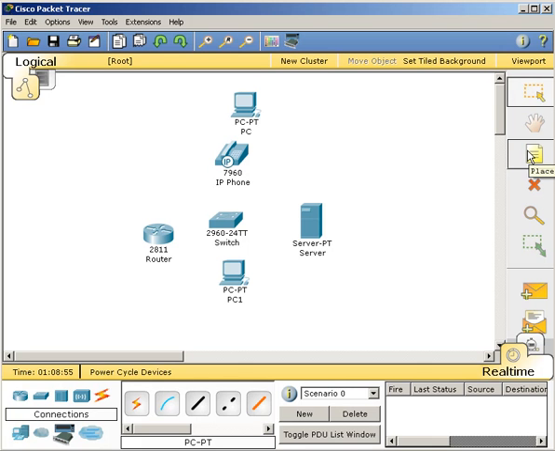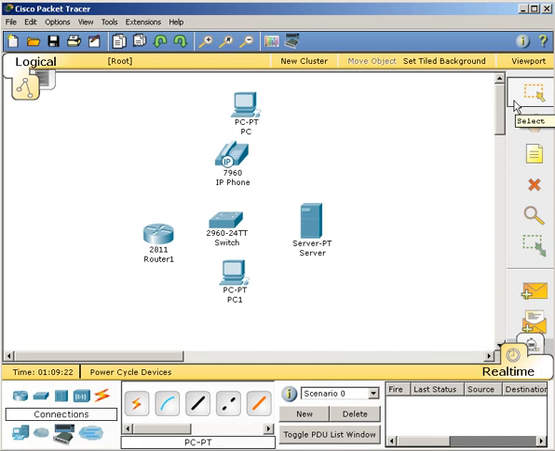However, if I wanted to label my different devices, I would just click on the Note tab here, and for example, I could call this one router number 1. Now I've relabeled my router name, and I can go back to this mode.